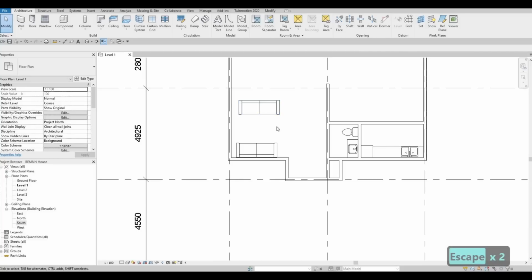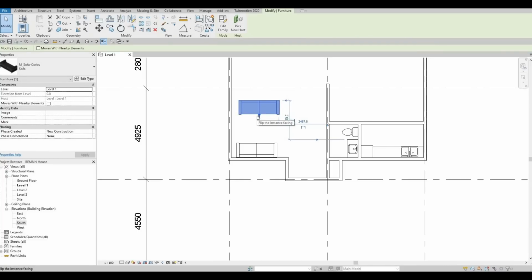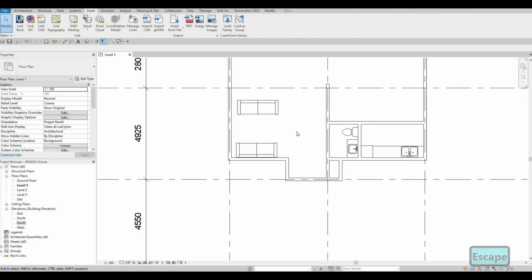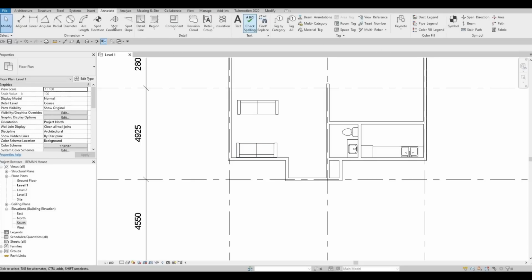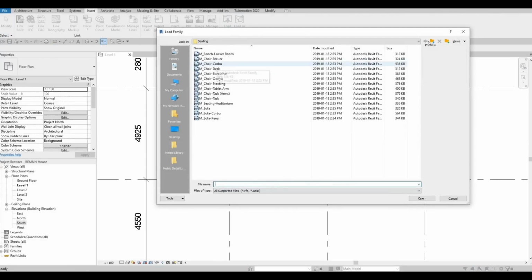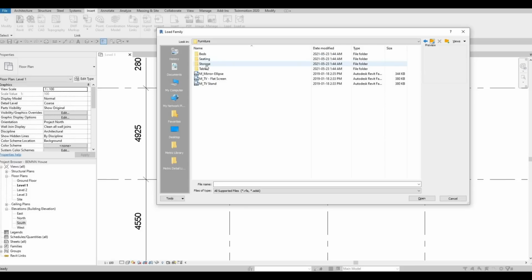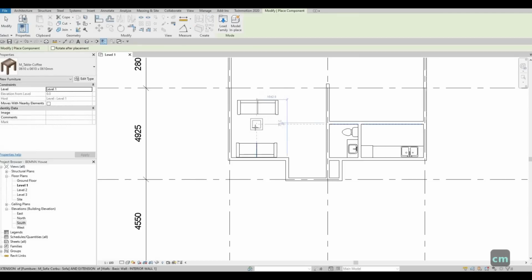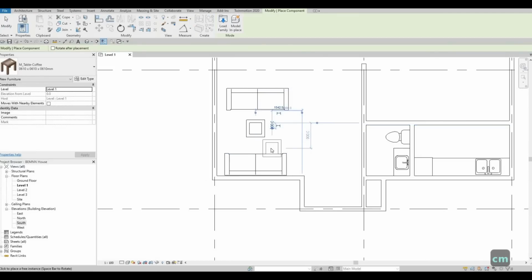So that's how it's easy to change your families. You need to know how to change families so that you can be able to add it to your project. So you could edit those kind of stuff. So here after this, let's go back and add in the coffee table. So here we're gonna go here in the coffee table, and then let's use this CM and then add it. I know it's too small.